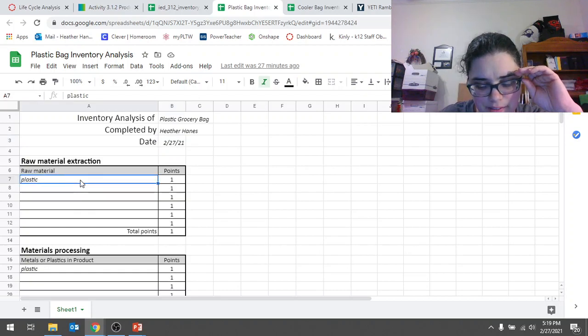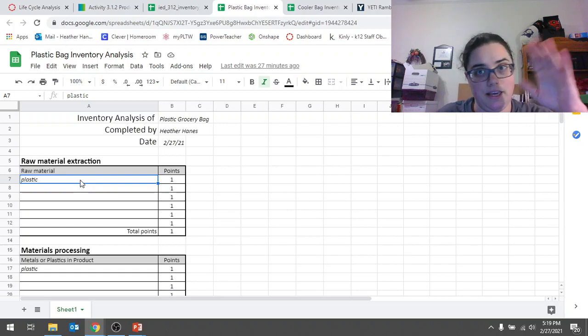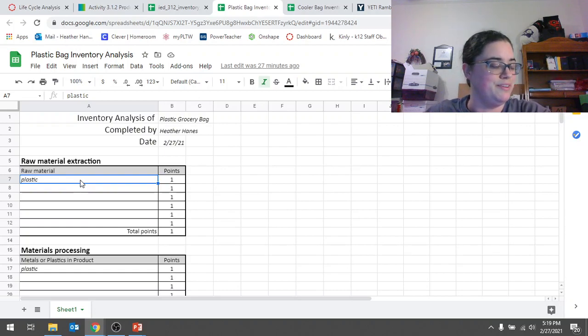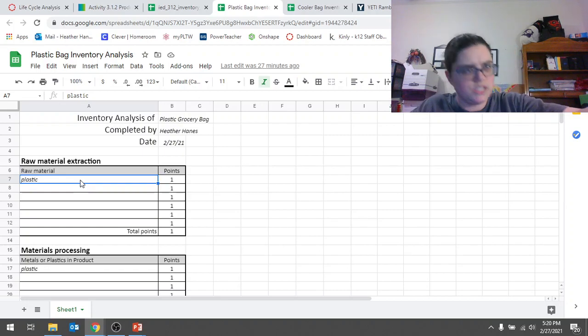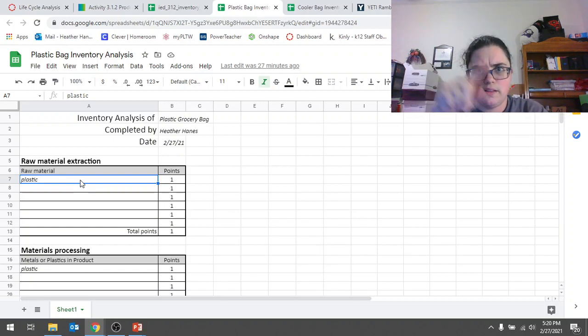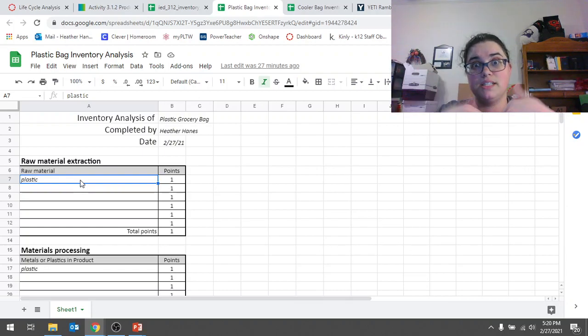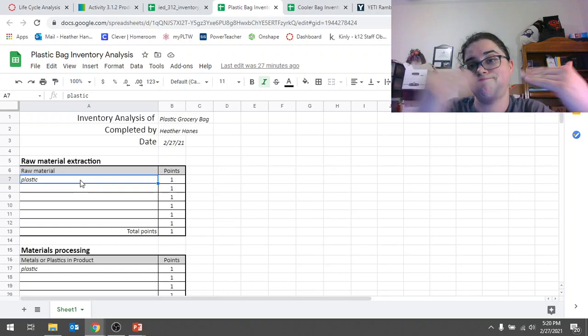That's it. If I were an overachiever, which I used to be, I can be still if I'm not careful, I would go back and say, okay, what's this plastic? I'd find a little recycling symbol at the bottom, and I'd say, okay, what's this recycling number? What's it mean? What type of plastic is it? What goes into it? What kind of raw materials does it take? The crude oil out of the ground? What goes into it?